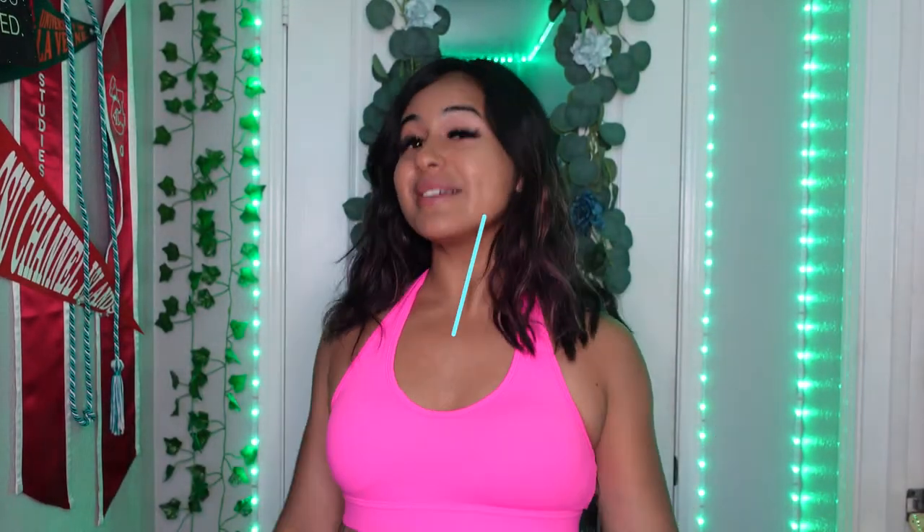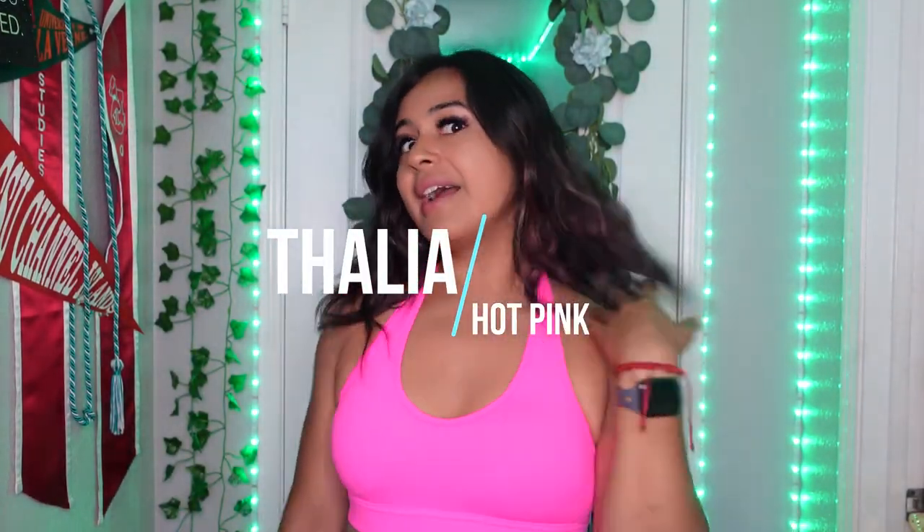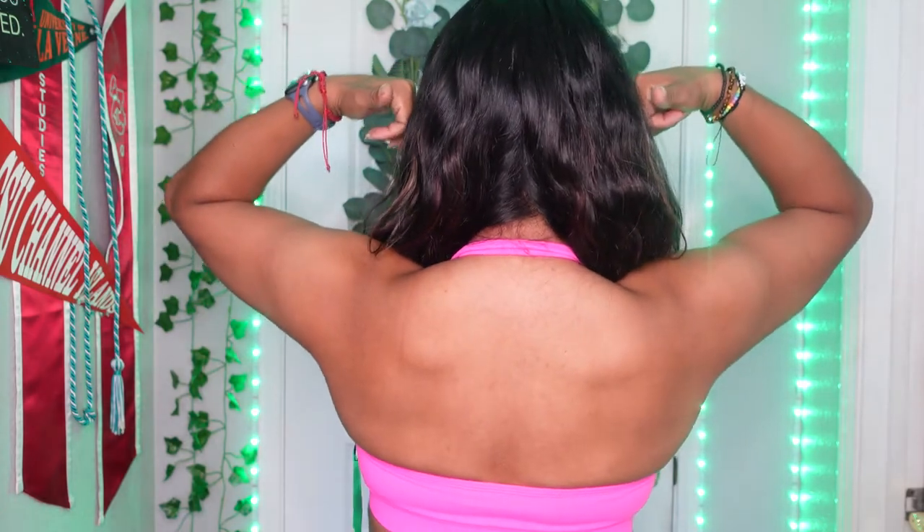Here's the hot pink — I kind of like it more than the lava red, which I'm actually shocked by because lava red was first in my cart when these came out. I just feel like it complements my skin color very well. I love bright colors — it just matches my personality. Here's the back. Same exact back. Quick back flex! Size small feels a little tight but it's okay, nothing that's going to bother me.